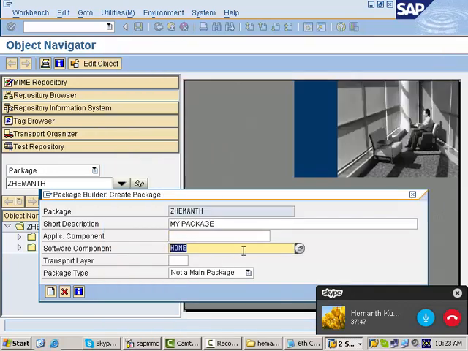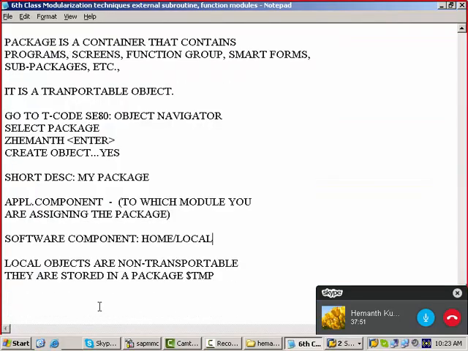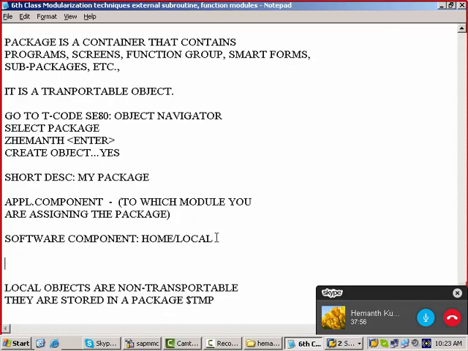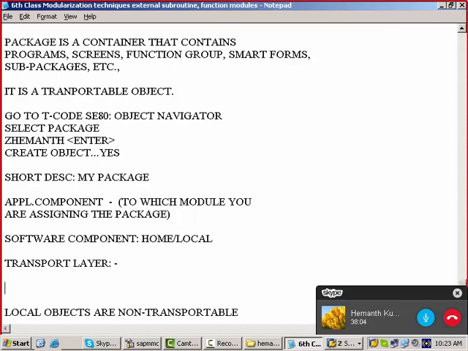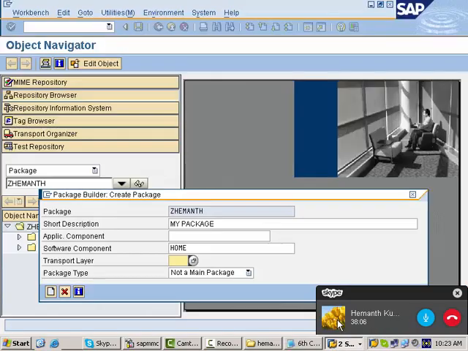We don't do anything, just say home. Next one, transport layer. This is also given by the basis people for transporting the files. This layer is used.